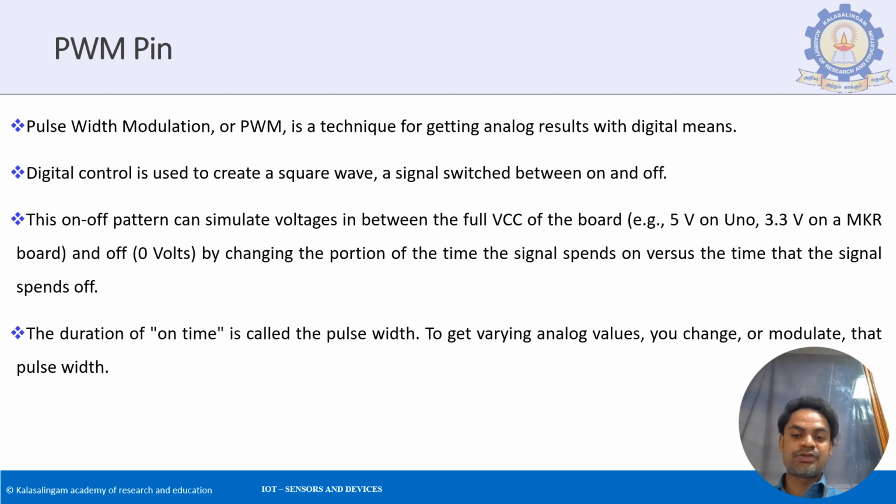So this has a variation of 5 volt or 3.3 volts. So 0 to 5 volt, or 0 to 3.3 volt, the values that I was talking about, you're going to vary that with the percentage of your on and off time over here. And that is what you call PWM.